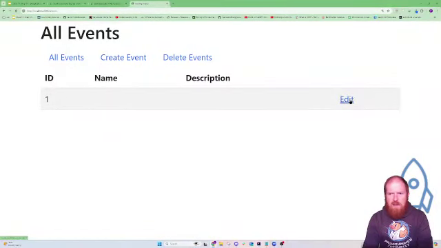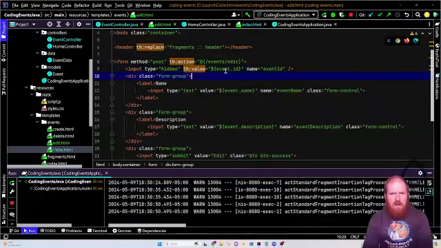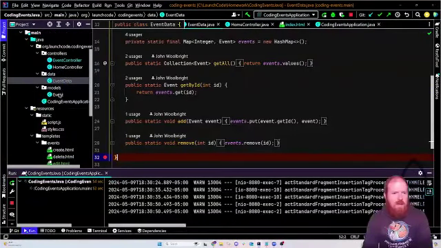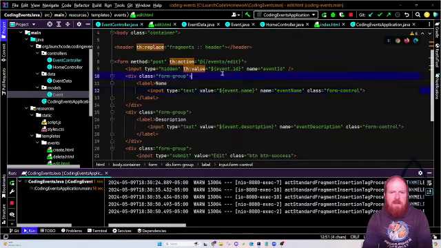It says ID of 1. I knew I did something wrong. I just can't remember off the top of my head. It's name and description, the TH tag, you're right.